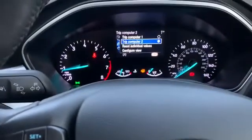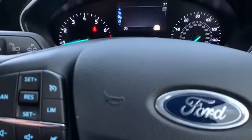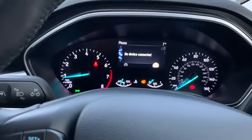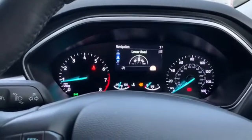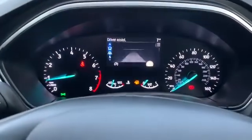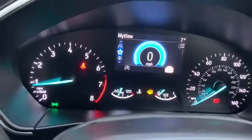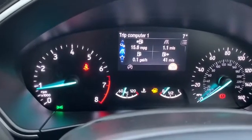You can select from a different number of trips. You can have trip 1, trip 2, and if you scroll the button up, you can also change this so you can have your iPhone or your phone connected to the car. You can have the information on there, what media is playing, satellite navigation in the form of a compass, and things like driver assistance, so lane keep assist, front brake assist, all that sort of thing. So you've got quite a variety of things you can have. You can even have digital speed as well, which is quite a popular thing. You just have to glance down, but there we go. I'll leave it on that summary.